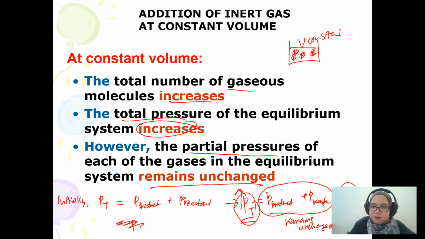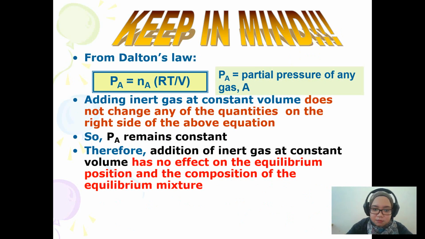Kalau yang tadi sebelumnya, pressure dia constant. So, bila pressure constant, walau macam mana pun, partial pressure product dengan reactant akan kurang disebabkan ada pertambahan inert gas. Tapi sekarang ni, in this case, pressure meningkat disebabkan volume still the same. So, maksudnya partial pressure product dengan reactant itu tak terganggu. Boleh faham ke? Okay? So, macam itulah. Okay, so dekat sini, bila partial pressure remain unchanged, dia tak ada effect lah dekat equilibrium position.